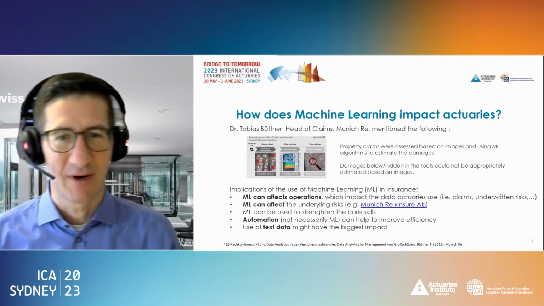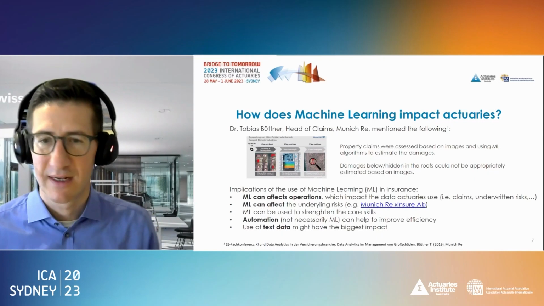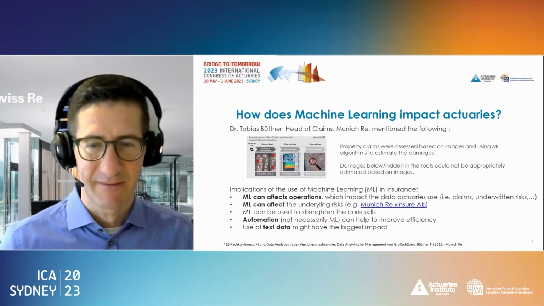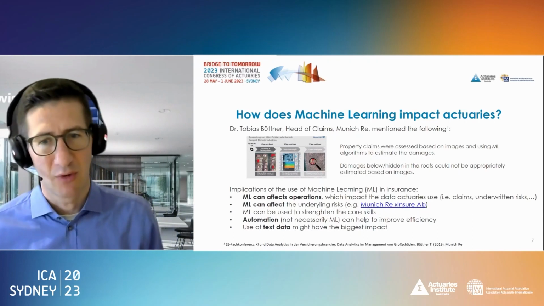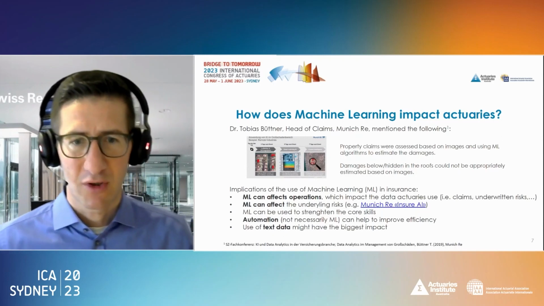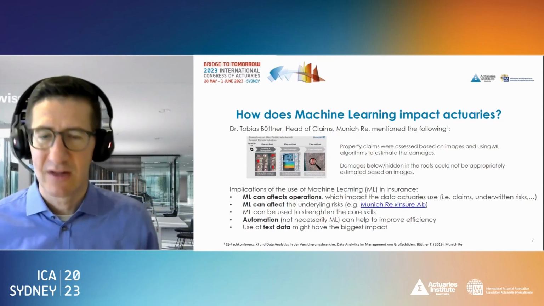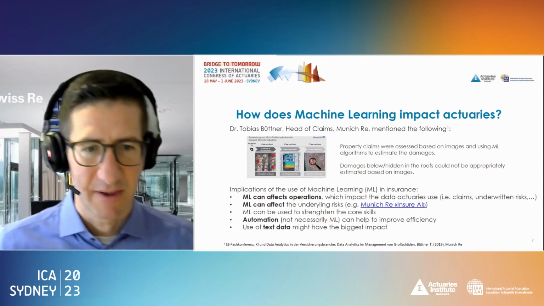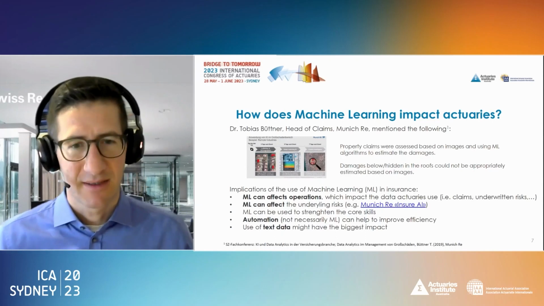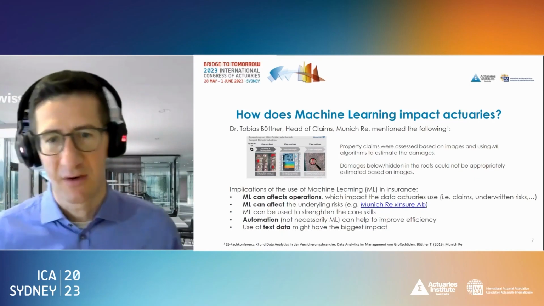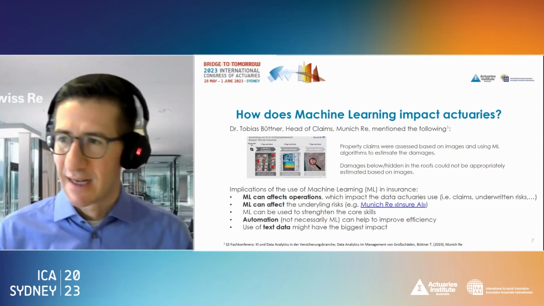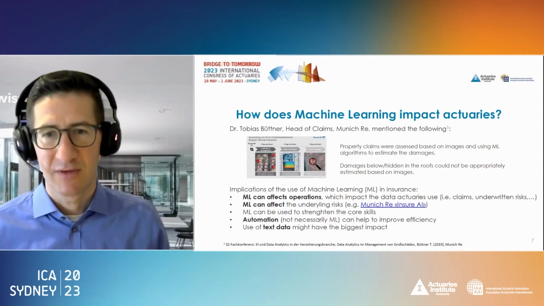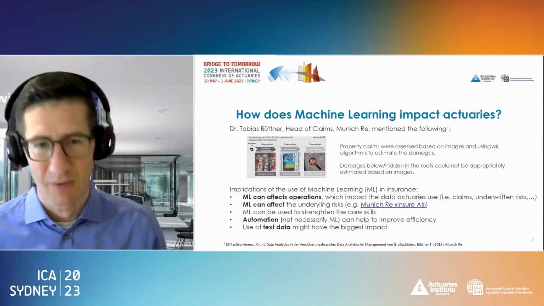Then machine learning, of course, and I will talk about that later, can be used by actuaries to strengthen the core tasks: pricing, reserving, and others. And Lucy will later talk more from a reserving perspective. Another benefit of machine learning is that it can help to automate and improve the efficiency of the work of actuaries. Here it's very important to note that in general, it's not machine learning, it's more automation that can help, for example if you use programming languages like Python and R to streamline the work. And a hypothesis that I would like to put here is that in the long term, maybe the use of text data might have the biggest impact for actuaries. So with that, I'd like to show that machine learning affects many different areas within an insurance company, and so it's very important that actuaries have some understanding of the strengths and also the limitations of machine learning.